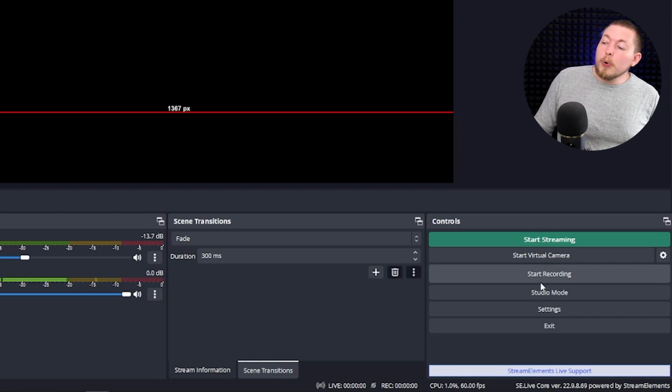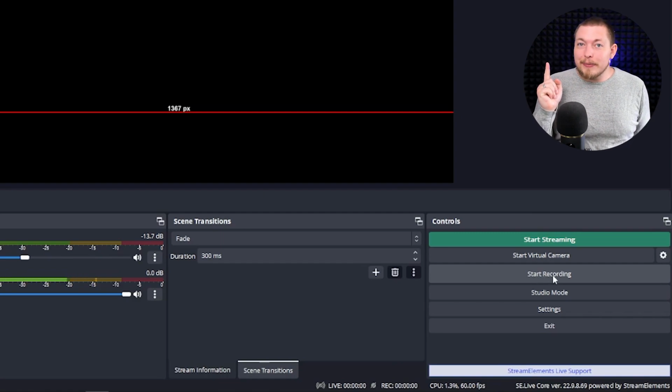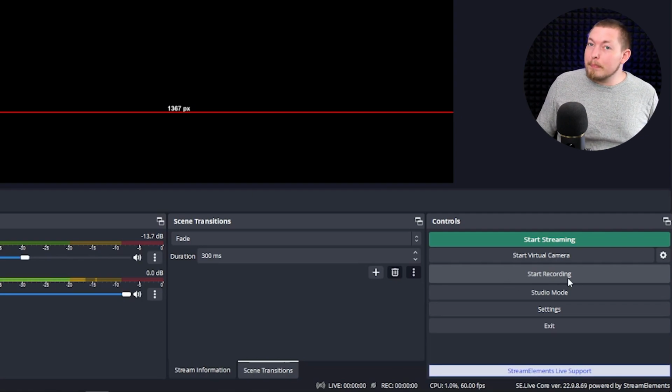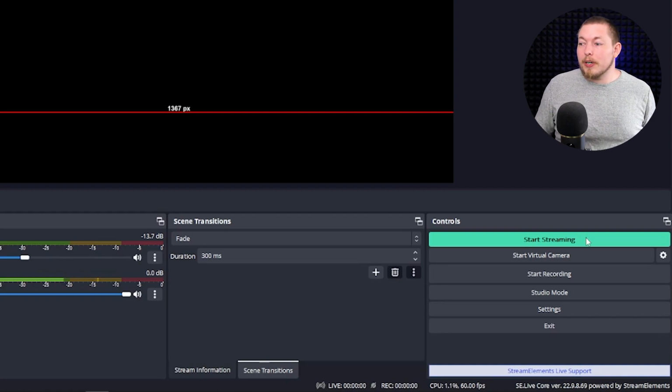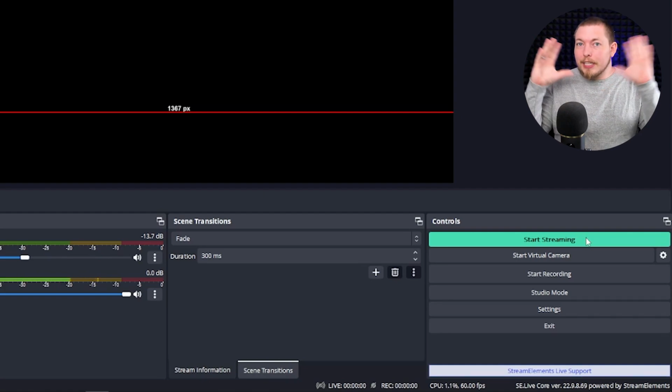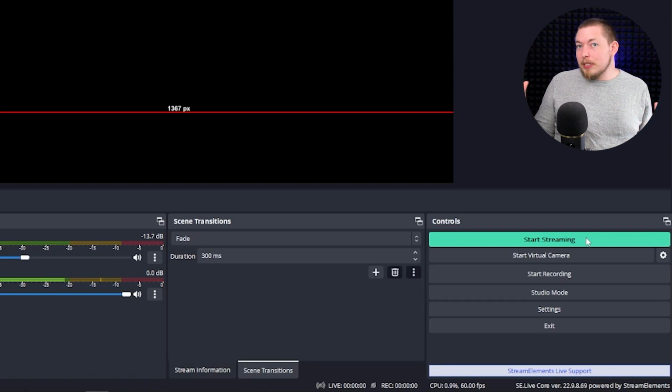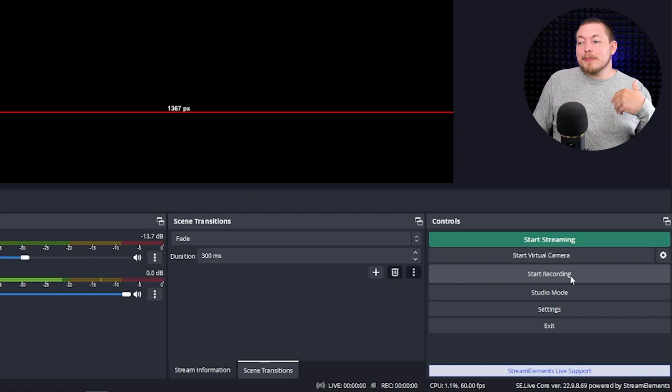If you're planning on recording, we do also have a record setting down here. And do keep in mind that if you at some point plan to record and not stream, that you click the right button, because if you accidentally, see this green button up here that says start whatever, and you're just not really thinking, then you might accidentally start streaming instead of recording. So do keep in mind that we have start streaming and we have start recording. And that is basically everything you need to know in order to get started streaming.